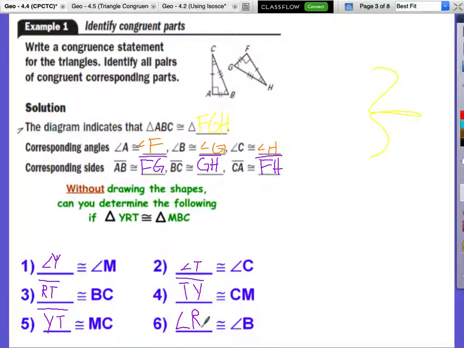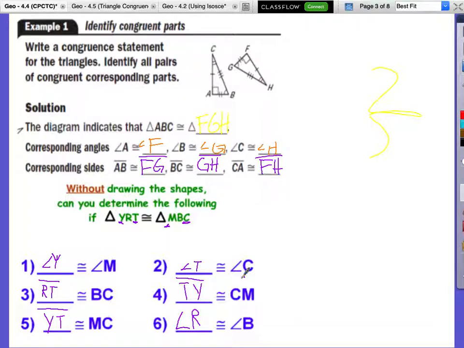I have questions though, like how do you get the line segments? Okay, Gabe, explain how you got the line segments. You did 2 of them. Because when you do TY or CM on the first triangle, and you look at them, it says NBC and YRT. You put that over to TY on the other one, and they equal each other. So C is the last one, and M is the first one, so then you know that T is the last one, and Y is the first one.